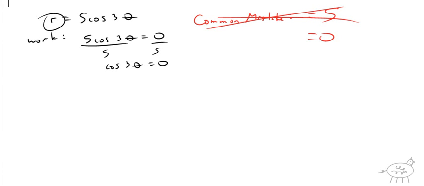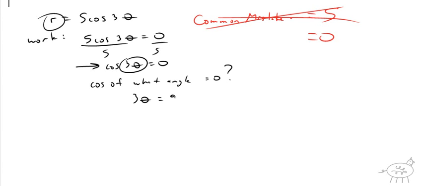That makes sense. Okay, so the question now, back at this point, you're saying cosine of what angle equals 0? Well, isn't it 90 degrees? Isn't the cosine of 90 equal to 0? So I'm going to set 3 theta equal to 90 degrees, because whatever I'm taking the cosine of has got to equal 90. So 3 theta equals 90. Then we divide both sides by 3, and we get theta is equal to 30 degrees. Does that make sense, everybody? But that's one of my answers.